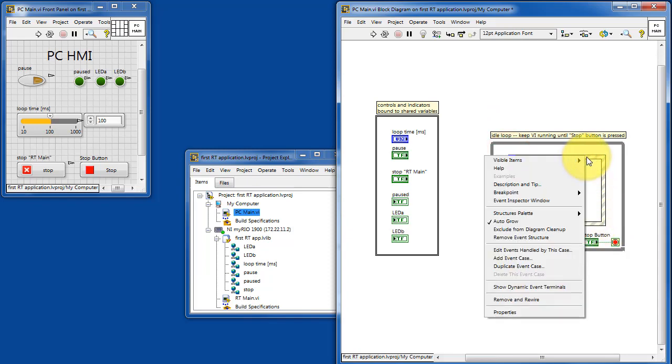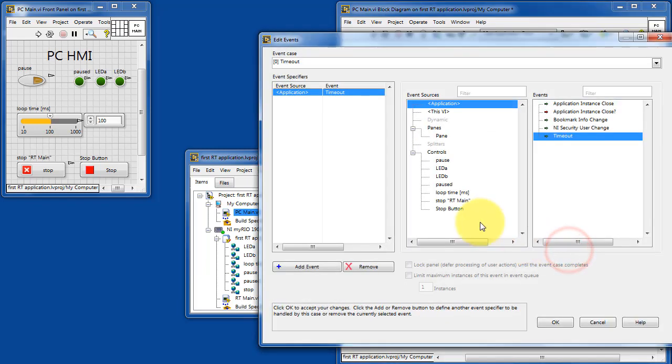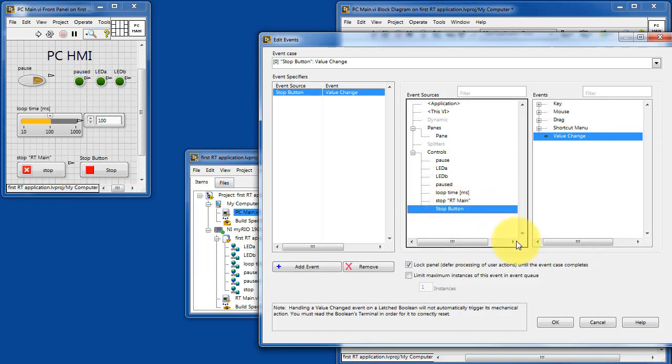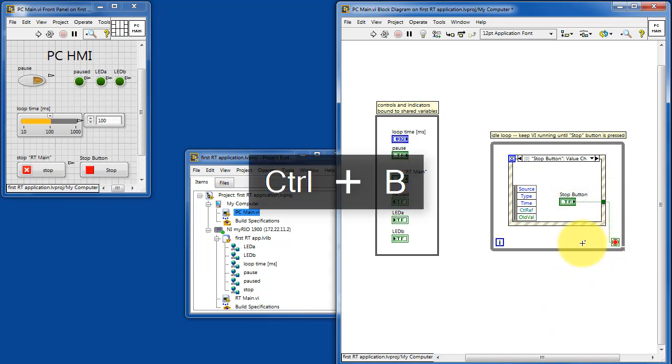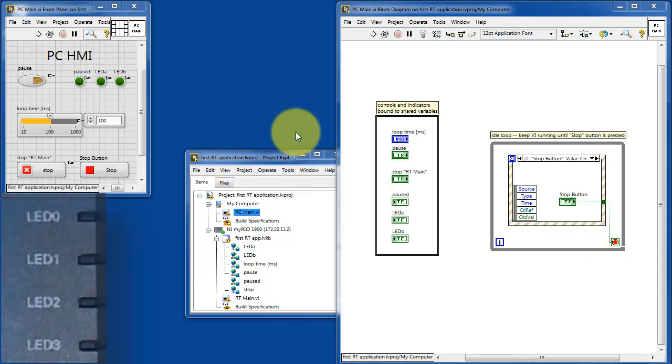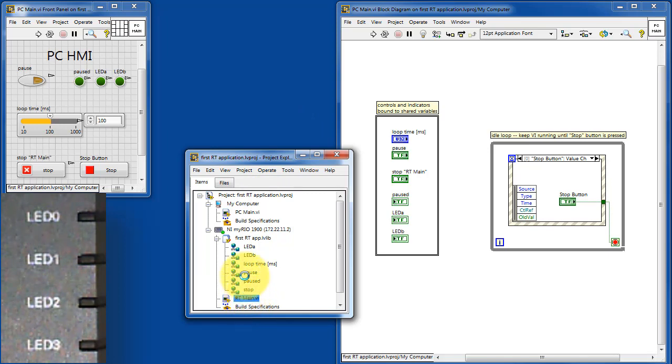I'm going to use the event structure based on the stop button. Need to move that inside. And here we have a very CPU efficient method for doing nothing except checking to see if the stop button has been clicked.